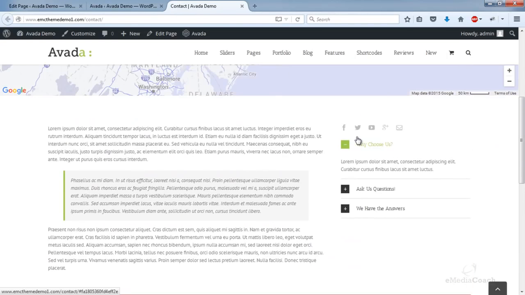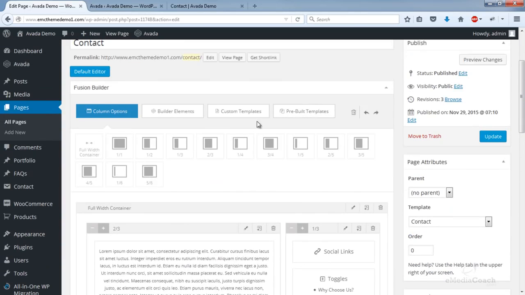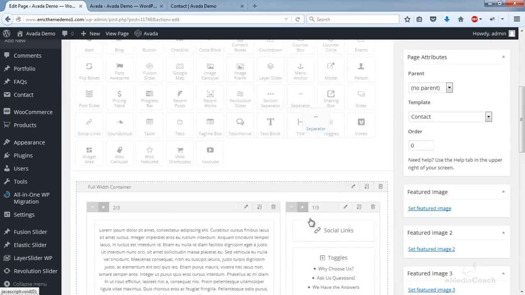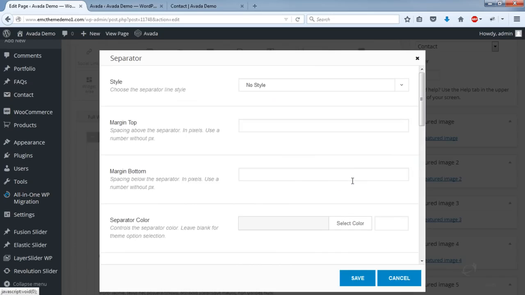There you go. It does look a little bit cramped up, so we can actually separate or add some spacing in there. So margin top and margin bottom, when you're adding spacing, do it in pixels, but don't enter px. So don't enter that. So let's just try, say 35 pixels.